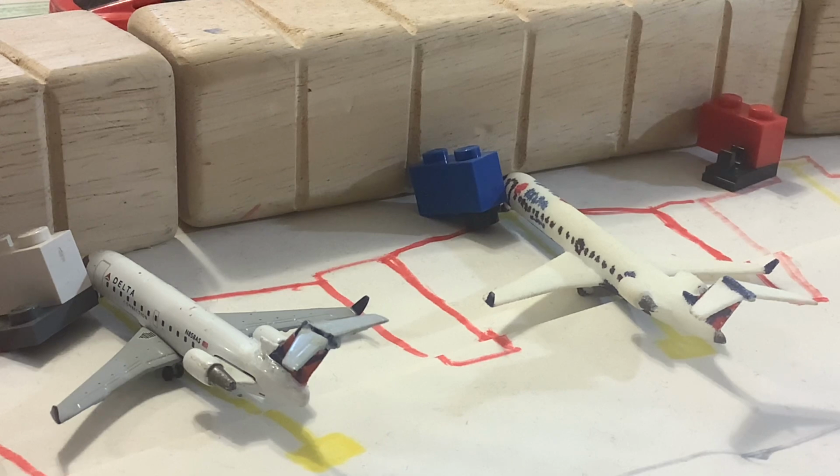Hello everyone and welcome to another special update of MSP Airport. Today we have an airline with their first flight in a while here. We have some of our new models in this airport update as well, so super excited to get into this one. This is one that I've been looking forward to doing for a long time.